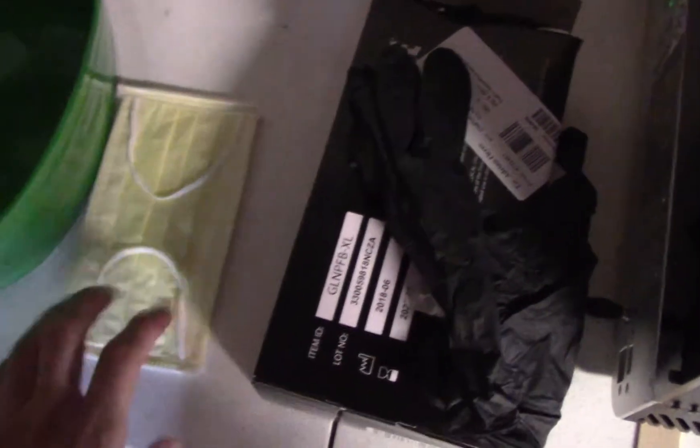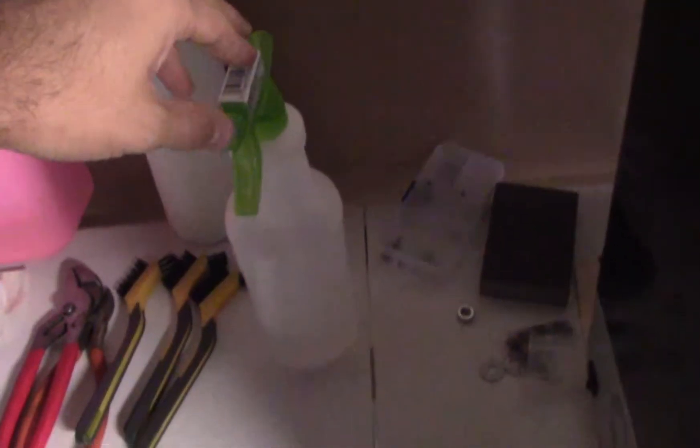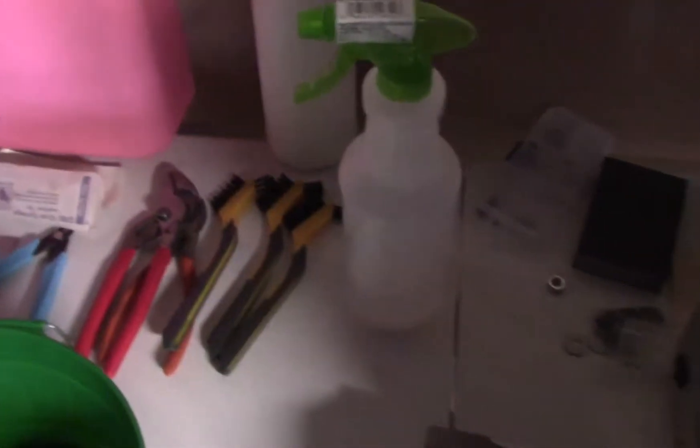With these types of printers you're going to need a post-processing workstation that includes safety measures like face masks — maybe more than one depending on quality — and latex gloves. I bought these in hundred-packs, two of them on eBay for about 15 bucks. A spray bottle — I got this from the dollar store — and this is for alcohol. You can spray it everywhere: the tools, the table, just to clean everything with alcohol.